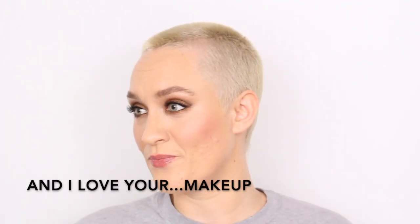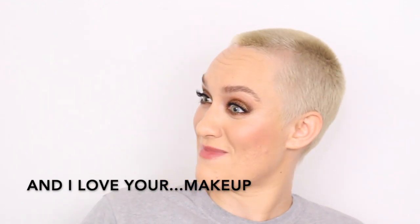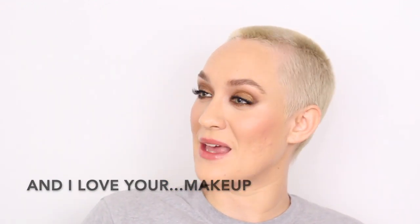I used a lot of ELF products because I bought a bunch of ELF products and I figured it's cool to use some quality stuff that's not super expensive. These little eyeshadows — they're not amazing but they're decent for the fact that they're $3. And they're cool according to Caspian. And I love your makeup.